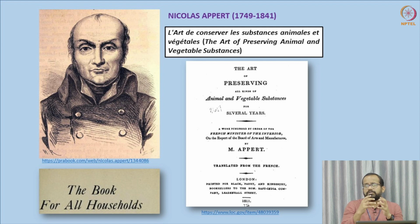And he also talks about corking the bottles with the utmost care, and that it is chiefly on the corking that the success of the process depends. So, he is stating that the success of the canning process depends on properly closing the container. Closing the container lid at the appropriate point of time and in an appropriate manner was very significant for the success of this process. This is still followed, the can closing process. Now, we use sophisticated techniques to close it successfully so that we get an airtight seal. But at that period of time, the only option available was applying a cork in the opening of the container. Still, he understood that it was highly significant to close the container properly.